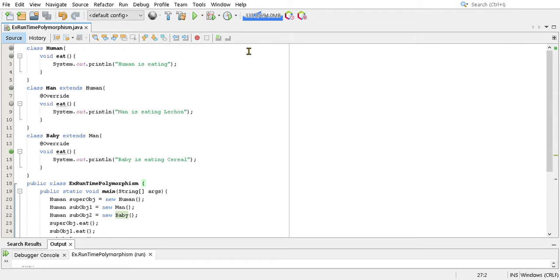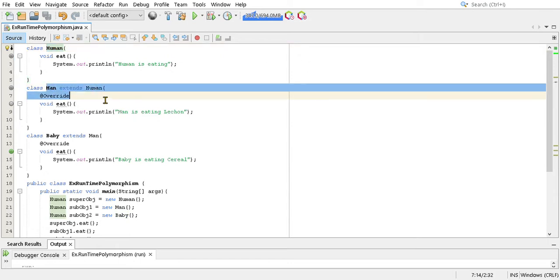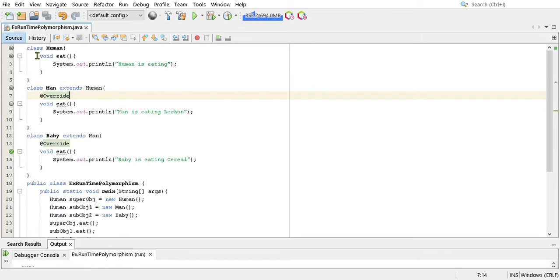So here we need the parent class. We will be seeing the relationship between the parent class and the subclass, or child class. Here, as you can see, is class woman. It is our parent class, and the subclasses that extend it will inherit the method that we are giving here.